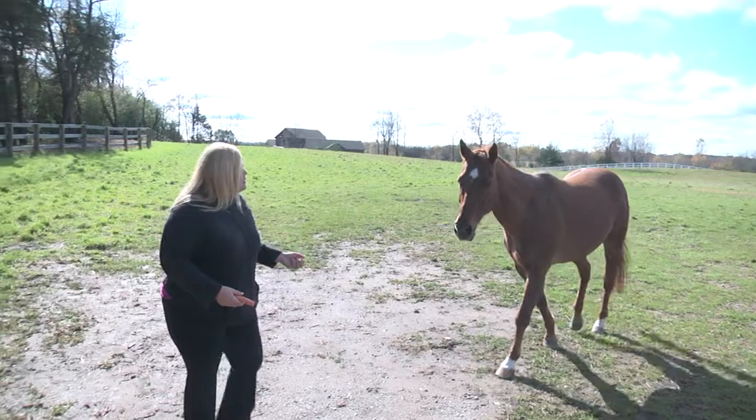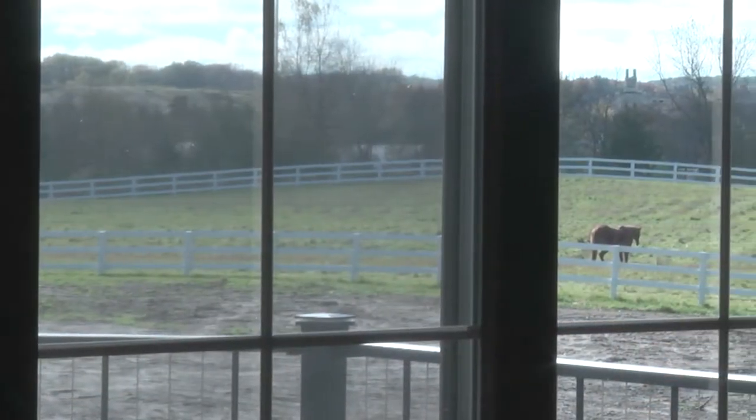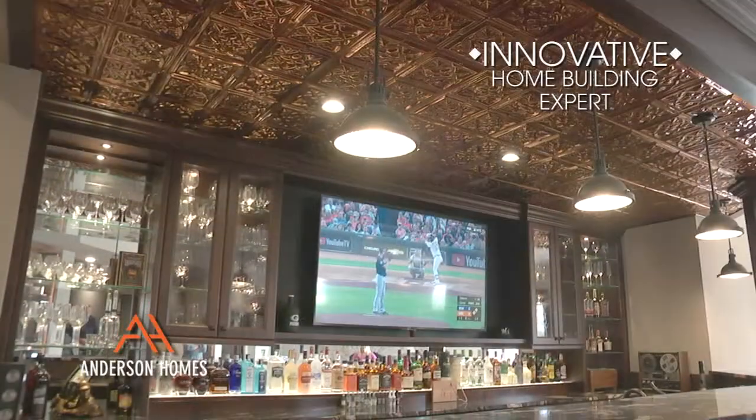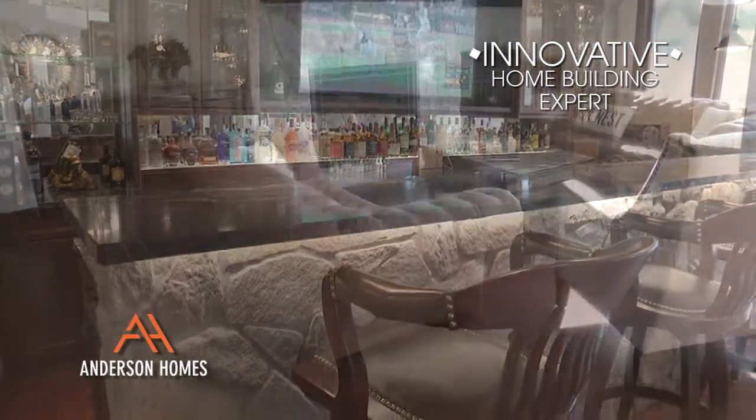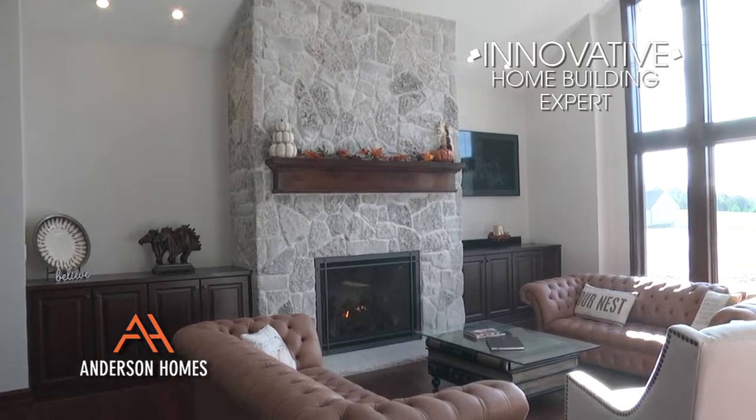When we were looking for a builder, we were looking for somebody that would capture our vision. We bought this property to bring our horses home to. And when we were designing the process, it was around our horses, being able to view the pasture and the beautiful barn. We wanted certain things in the house that were great for entertaining. We really wanted something that was unlike anything else and ours. We didn't want to go with a builder that builds too many homes in the course of a year, 30 or more homes, because we didn't feel like we'd have the individual attention.